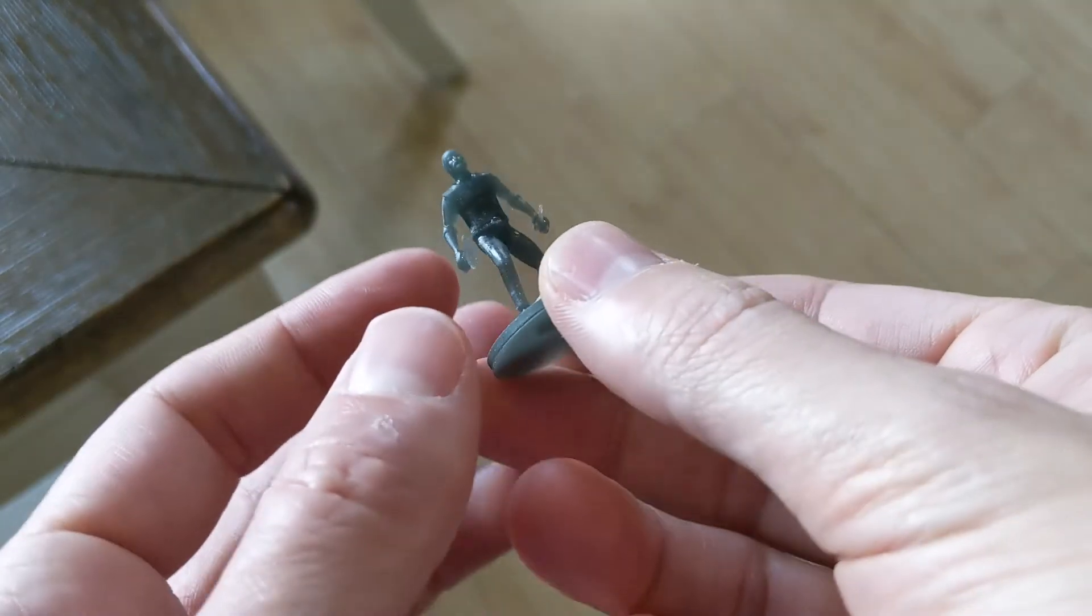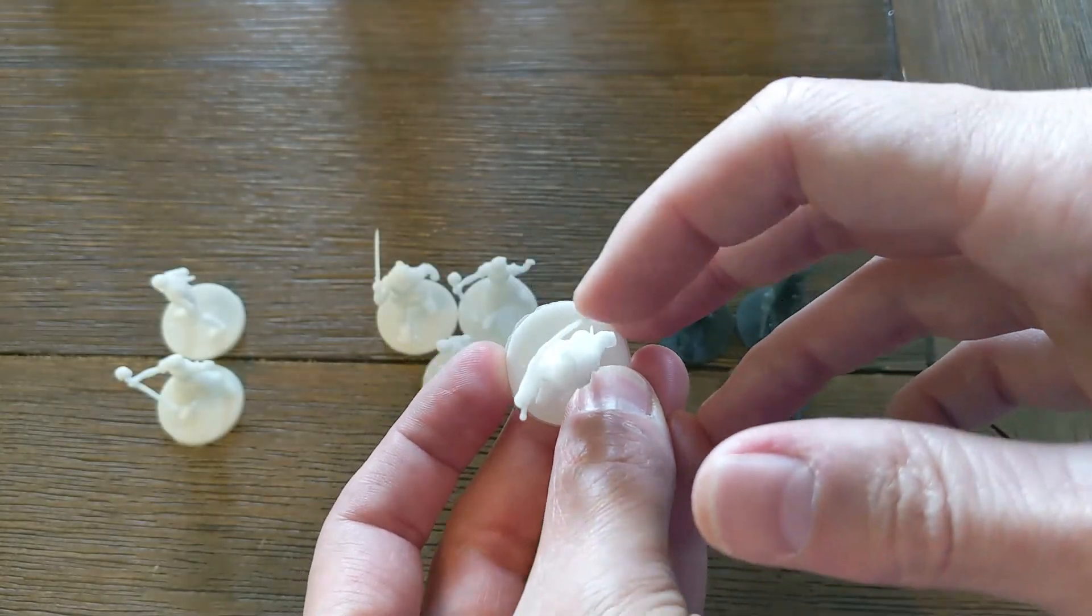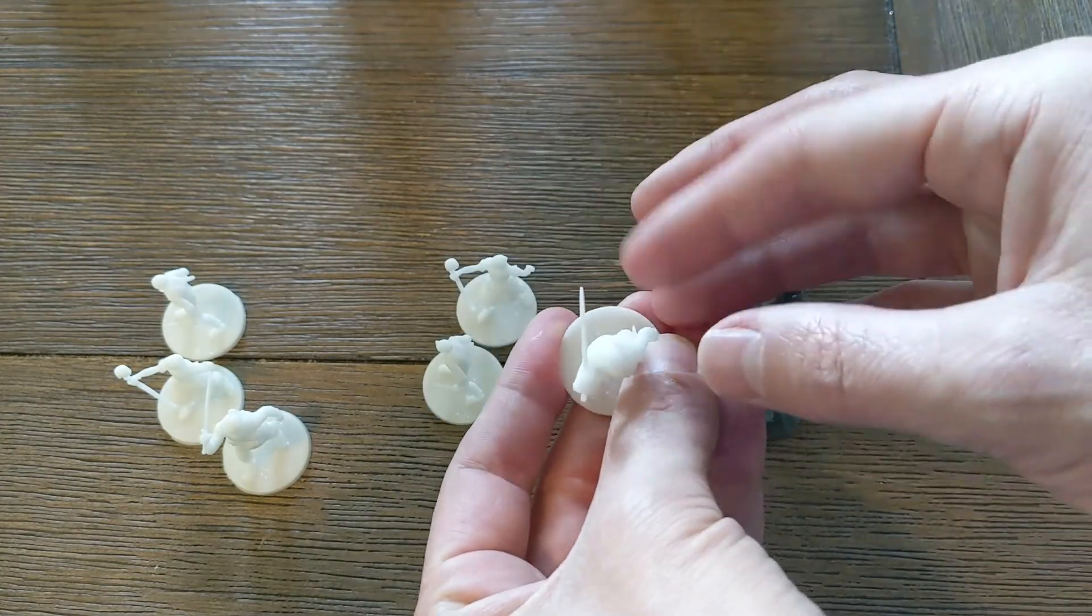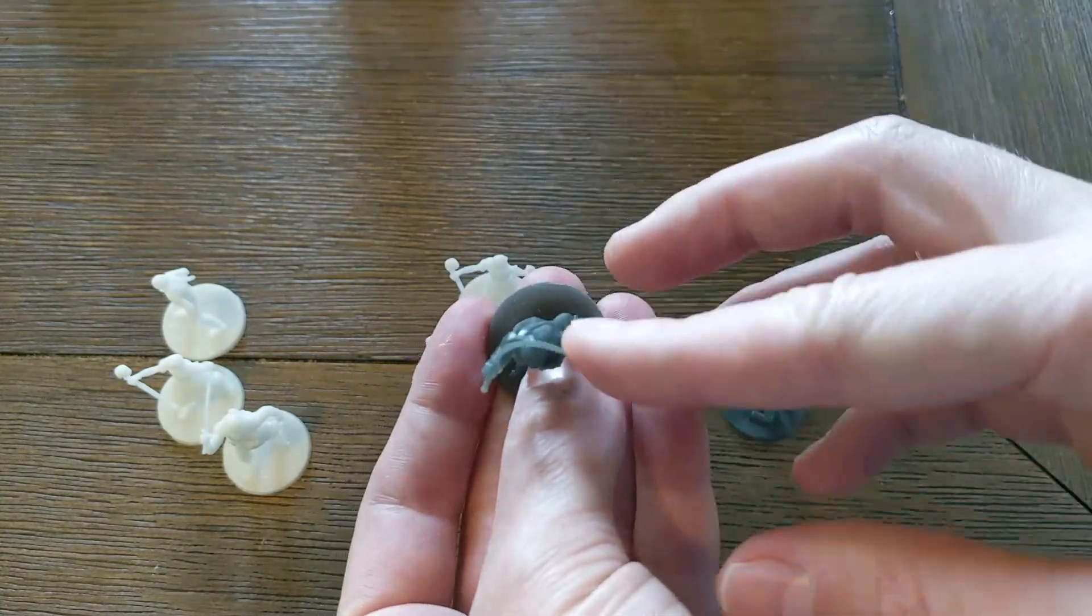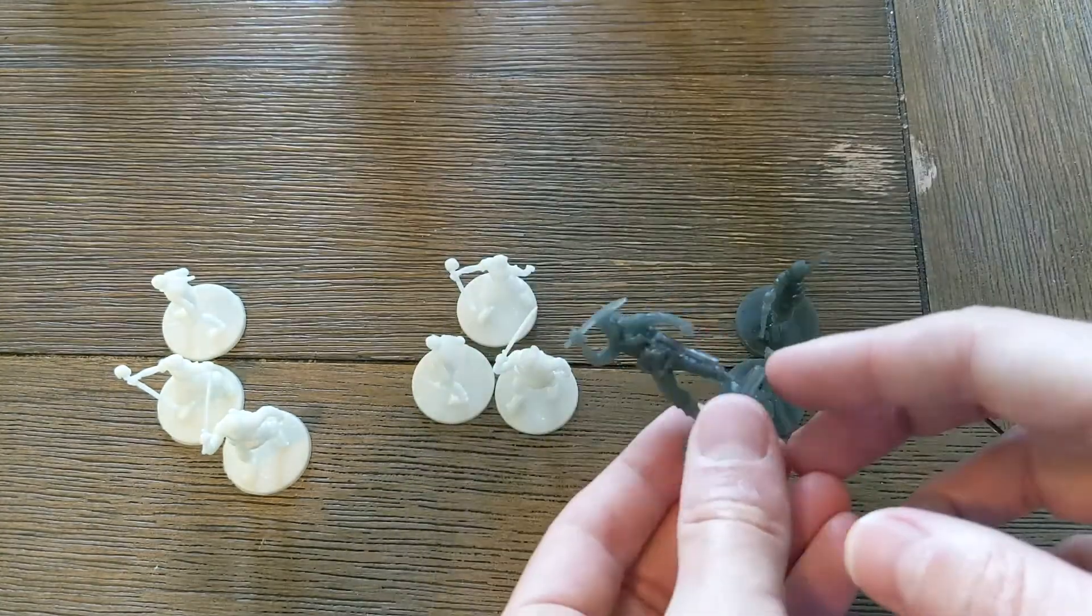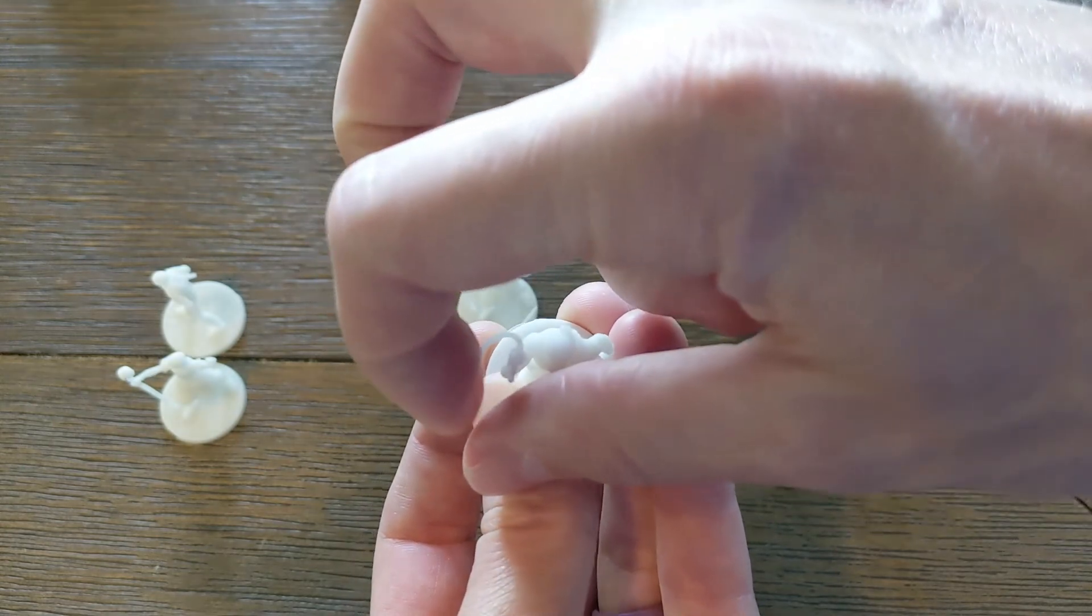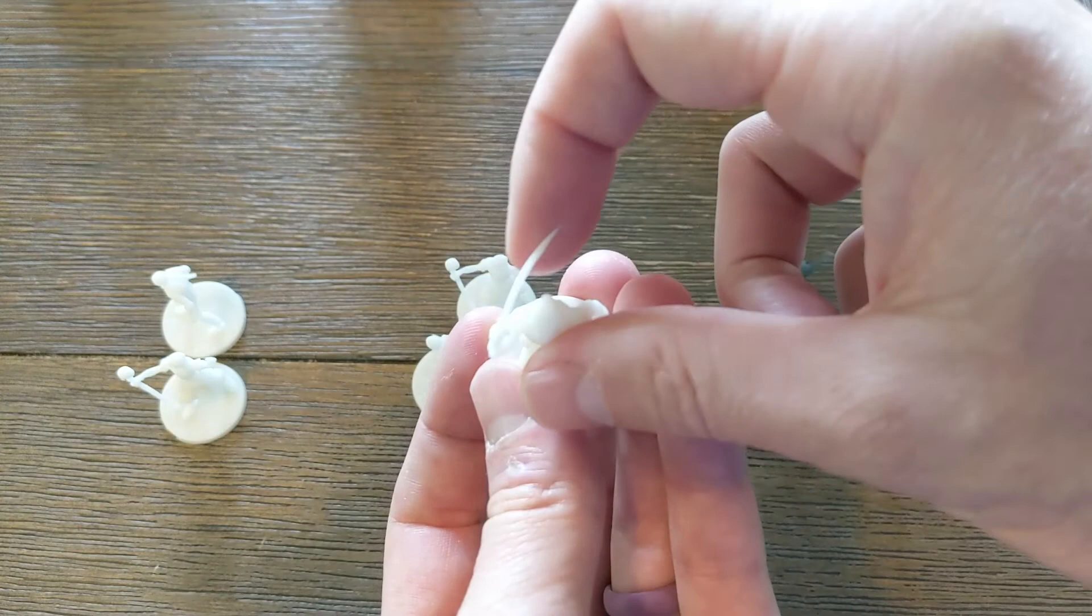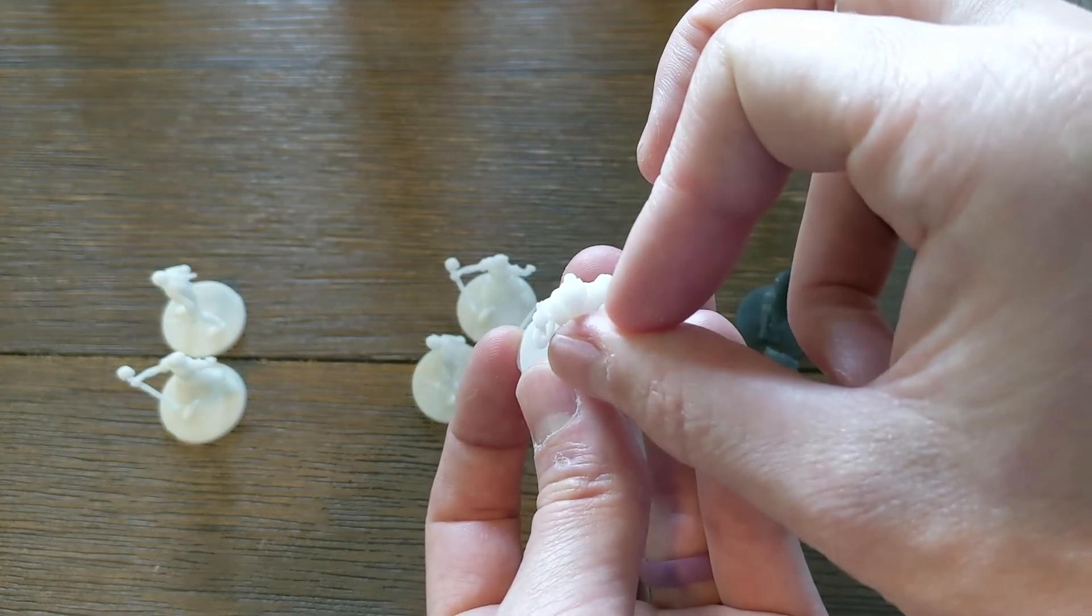So I'm going to have to force them to break. And I'm going to start with the left to right, the normal, the flex, and then the tough. And just force it to break, and then just see, in general, how well they can handle stress. The normal Rapid Resin doesn't usually bend this far. I think it's because it hasn't been sitting for very long. And it finally breaks.